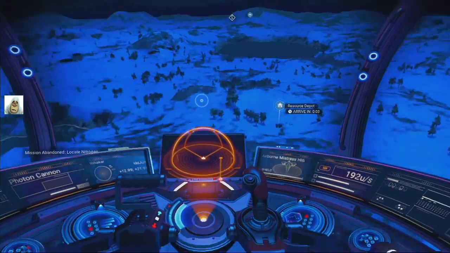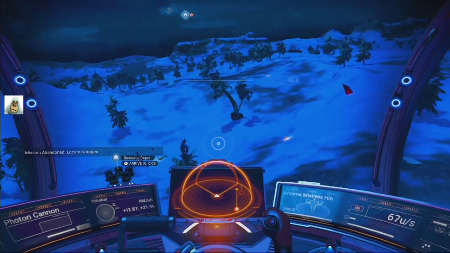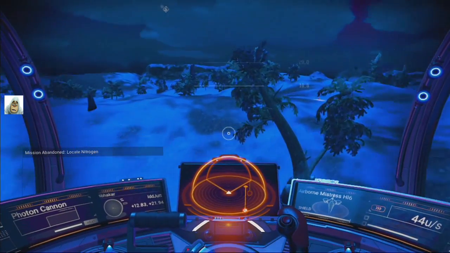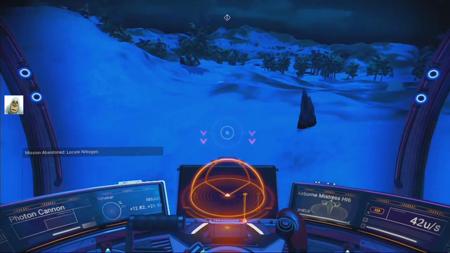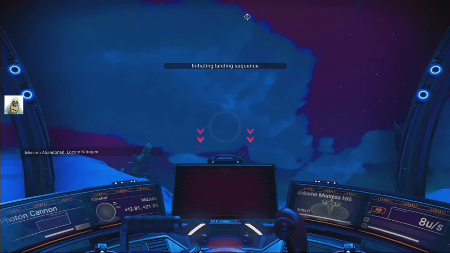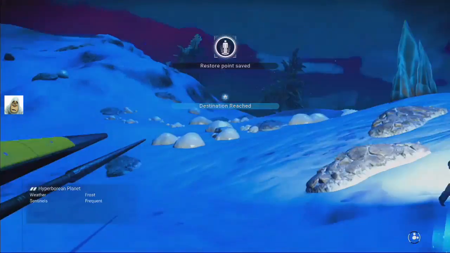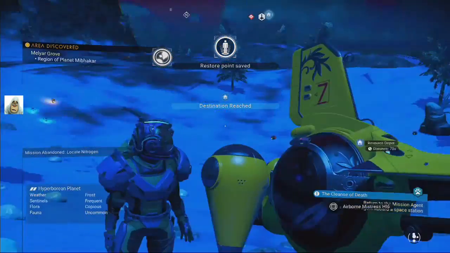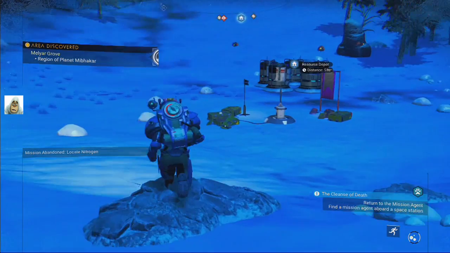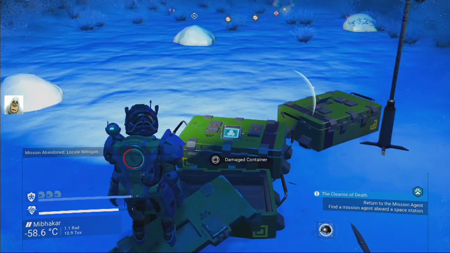Here she be. Oh, slow down. Yeah, they're waiting for me. Right, let's go. Let's land up here. Right. Landed first time again. So let's get the flag before they decide to arbitrarily attack me. Didn't normally happen, but that's okay.